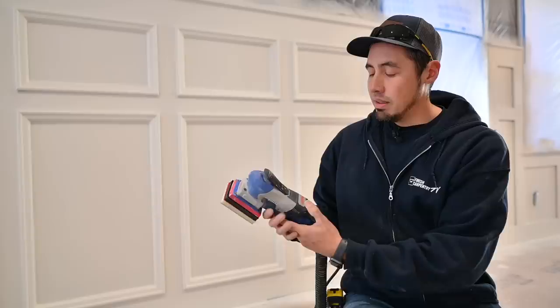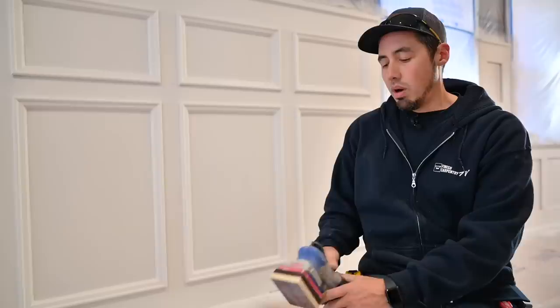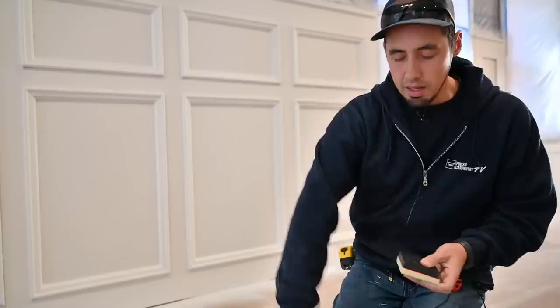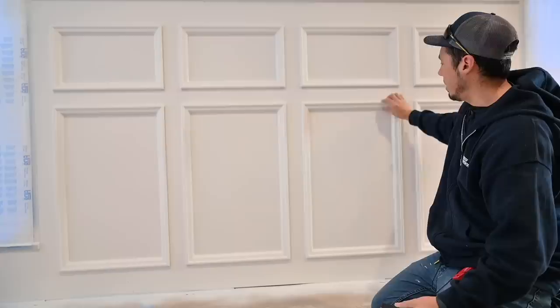The reason this thing has changed our life is because we used to sand all of this kind of work with 3M sanding sponges. If you've been watching the channel, you know I used to just love 3M sanding sponges. We'd take the sanding sponge — about this size — and get it into all the areas we need, and it kind of folds around the trim, so we really liked that. But that was being done by hand.